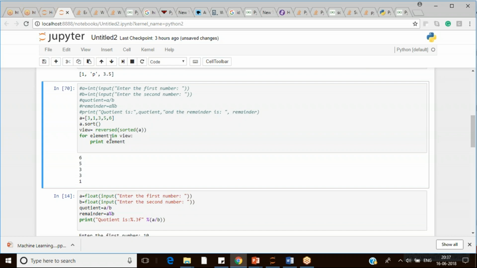Yeah, that also you can use. So that's why I told, if you put a dot sort.